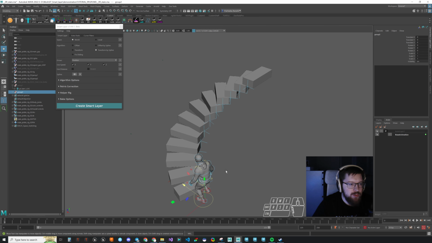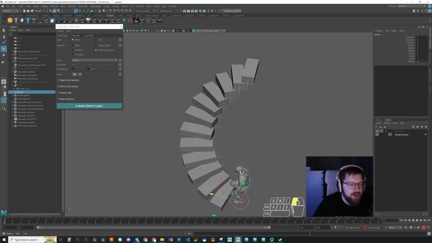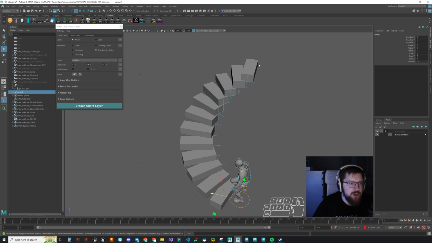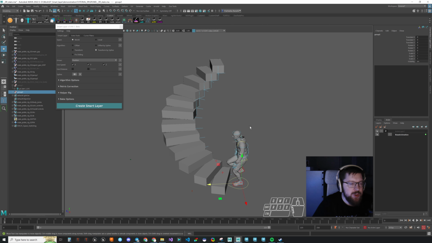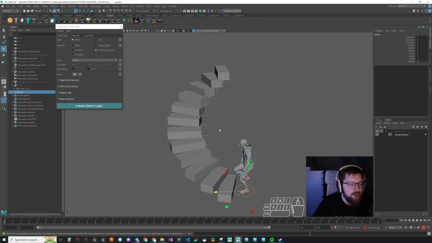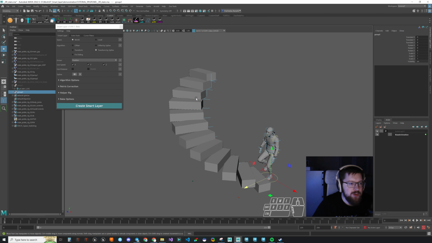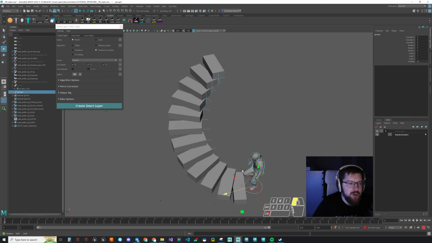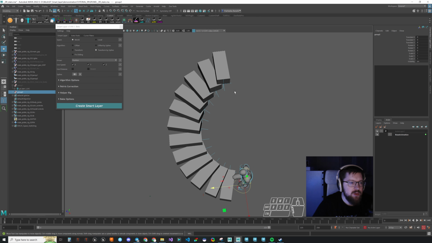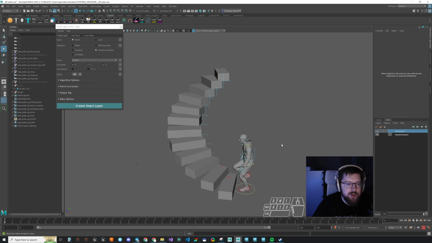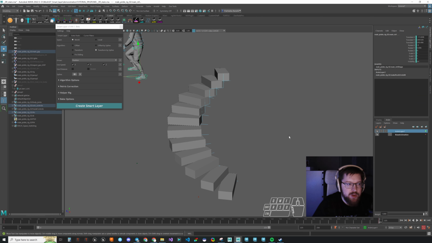Also, if we want to make, let's say, movement over some curved stairs, we can also do this with the spline. But in this case, I think the transformation algorithm will be better because it's like ideal circle movement. The spline provides us not a perfect circle, but a little bit different shape. So if you want to make some circle movement over these curved stairs, we better use the transform algorithm.